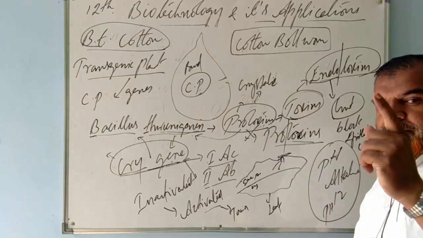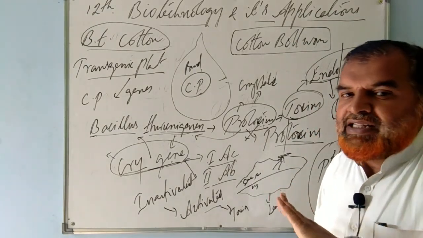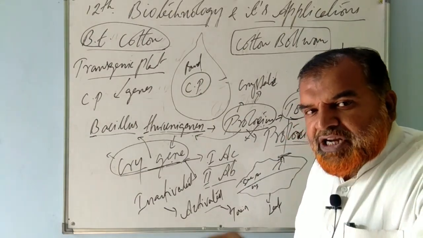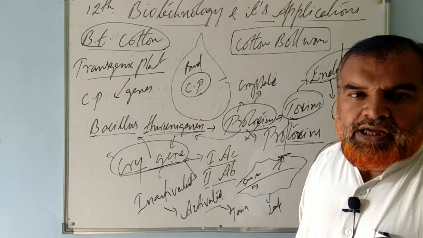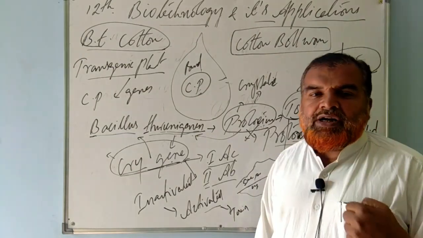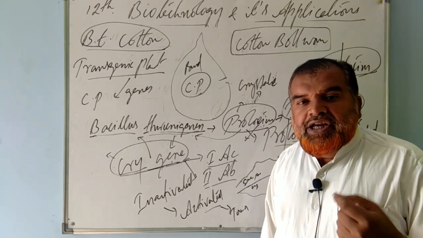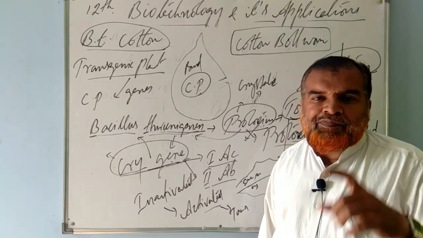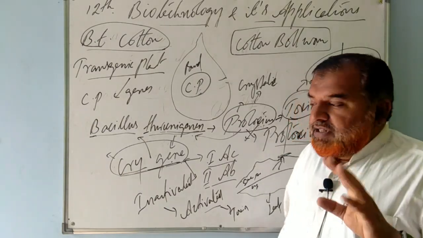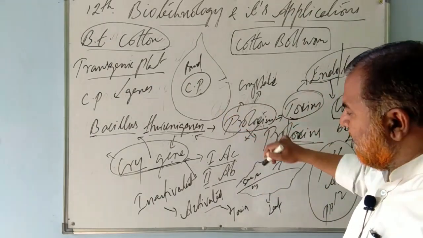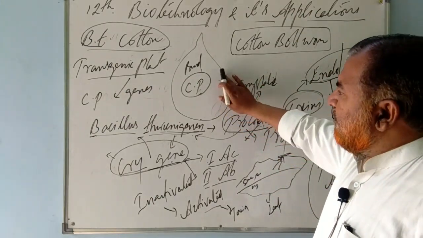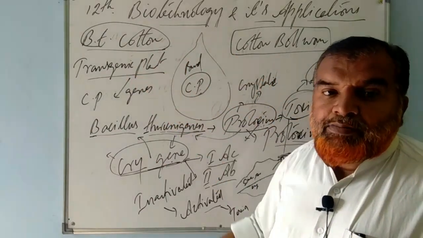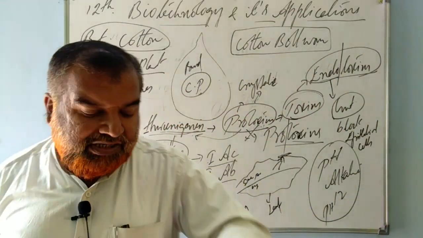How specifically does it act? Because it's very specific in its action. It is not killing other insects, other pests or other useful insects. When this cotton bollworm feeds on the leaf of the cotton plant, it enters the gut region of the insect, then the epithelial cells. Inflammation takes place, blockage in the gut region, thereby resulting in the killing of the insects. Thus, before bud formation takes place, these insects are getting killed. Thereby, the buds and cotton are very safe. Such a transgenic plant is known as BT cotton. Fine, BT cotton. I hope you have understood.